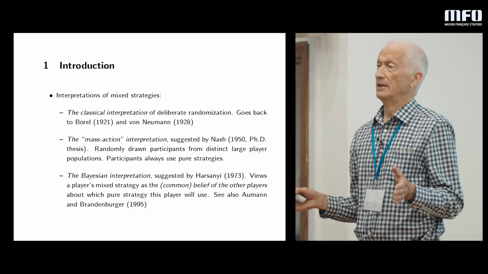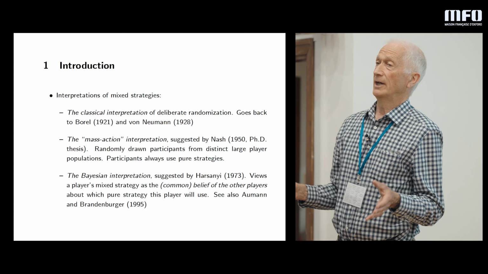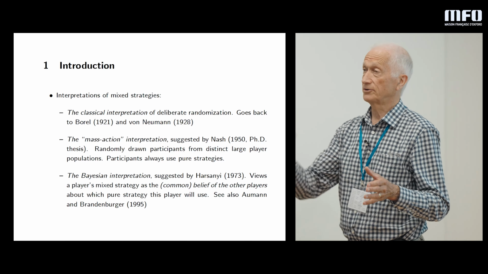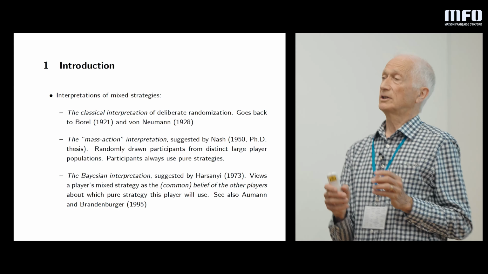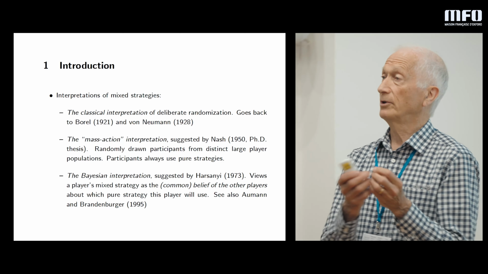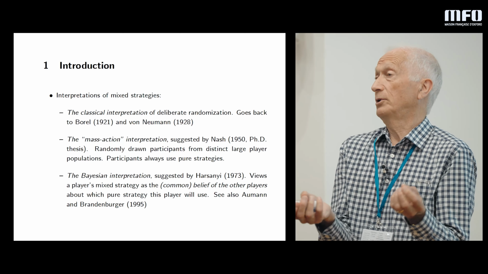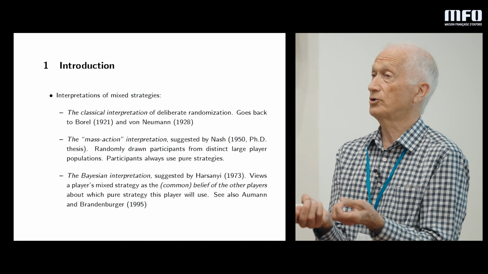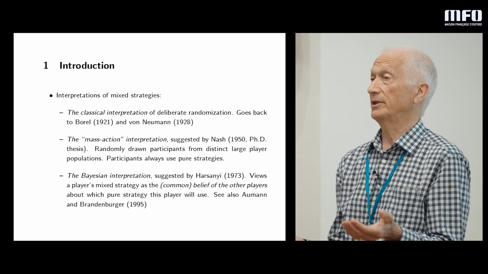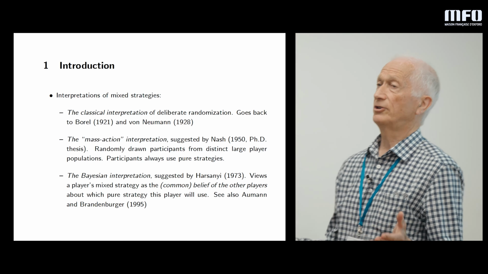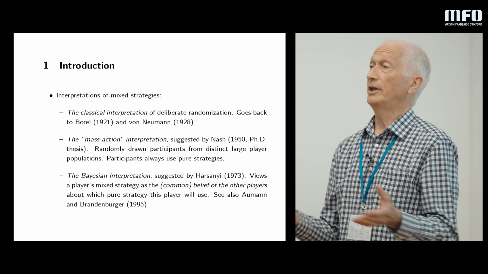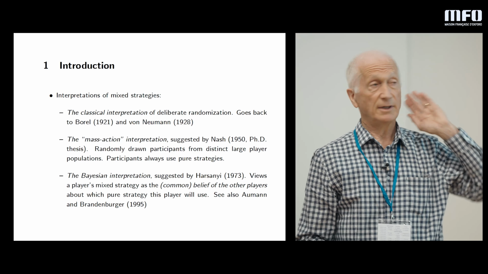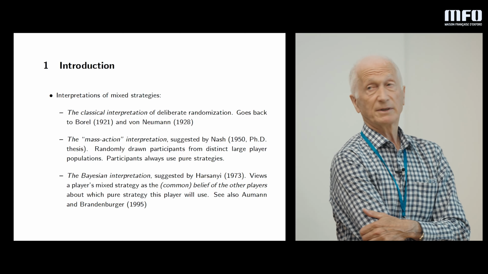And he didn't formalize this. He thought of this as a stochastic process, and then he said that if this has a stationary distribution, so it reaches a stationary state, so it just reiterates itself, then we can look at the distributions over the actions taken or the pure strategies used by these people. They only play pure strategies, and think of them as mixed strategies. So mixed strategy then is just a statistical distribution of pure strategies, and people only use pure strategies. And he said, if that is stationary, it should be a Nash equilibrium. People have avoided the suboptimal strategies. So in that case, there is no deliberate randomization, but people use pure strategies.